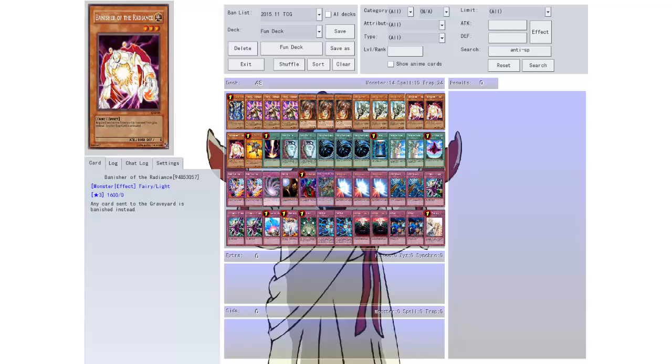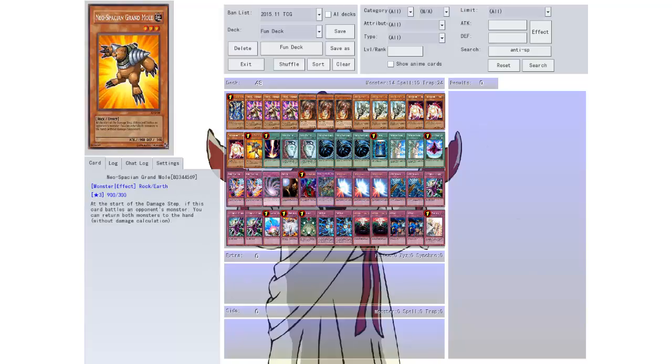Then we have Banisher of the Radiance. Any card sent to the graveyard is banished instead. So it's a good way to make it so they can't use their graveyard, which is awesome. Then we have Neo-Spacian Grand Mole. At the start of damage step, if this card battles an opponent's monster, you can return both monsters to the hand without damage calculation. They get a big Xyz monster, big Synchro monster, bounce it back. It's so nice. And that's for the monsters.